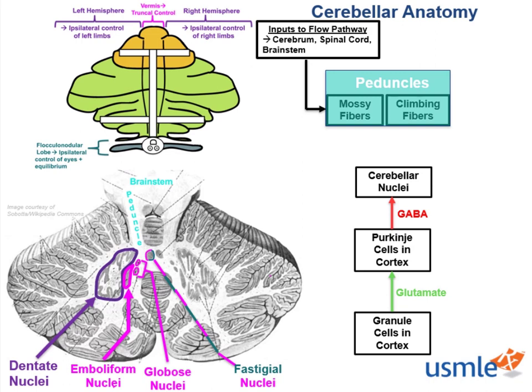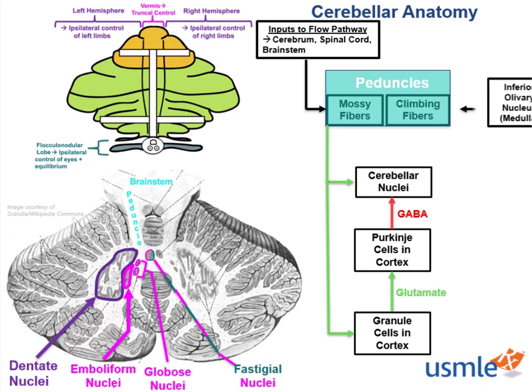It takes a lot of coordination, the specialty of the cerebellum. And the mossy fibers are critical to the flow of movements and stability required. Ultimately, mossy fibers activate the cerebellar nuclei and granule cells in the cortex that modulate the Purkinje cells in the cortex that project to the cerebellar nuclei.